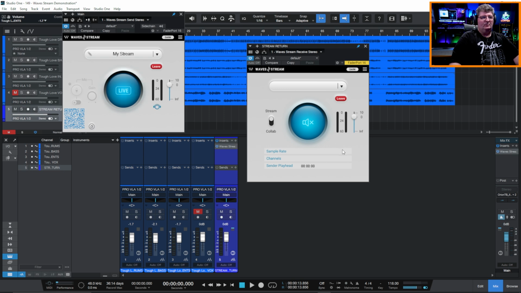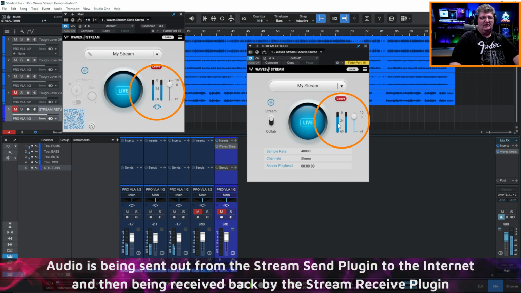What will happen is they will make a connection. And so this is live, we can mute it as well. And so what will happen now is that anything going out through the master bus is going to be received back in and come to this track. Now I'm gonna mute it so it doesn't double up the audio on us, but you'll see if I click the play, we have level on the send and level on the receive. So this is going out over the internet, back from the internet, back into this particular DAW and onto this track here.